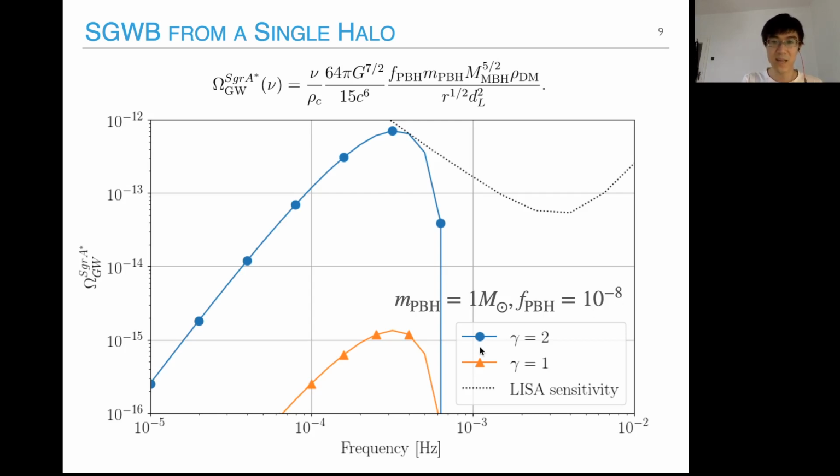And you can see under an uncertain choice of the gamma, either equal to 2 or 1, then the GW background signal can approach the LISA sensitivity. And note here that this fraction is only a very tiny number. If all the dark matter is primordial black hole, which means that f_PBH is equal to 100%, then this result is also 10 to the 8 times larger, which is a very amazing contribution.